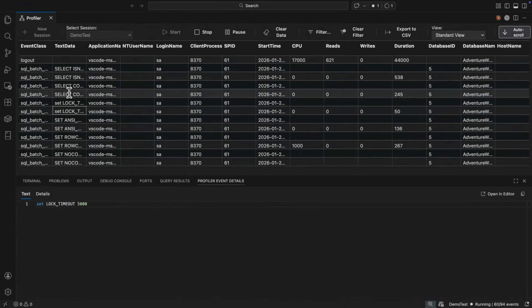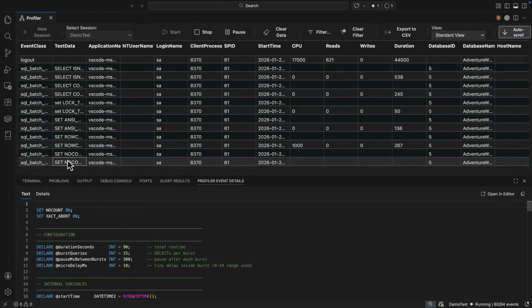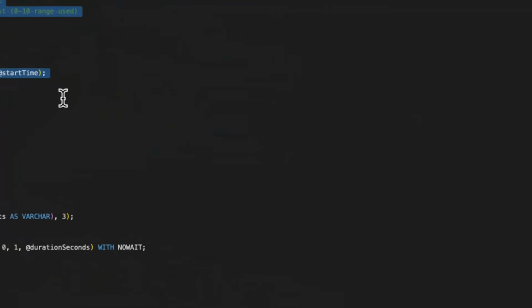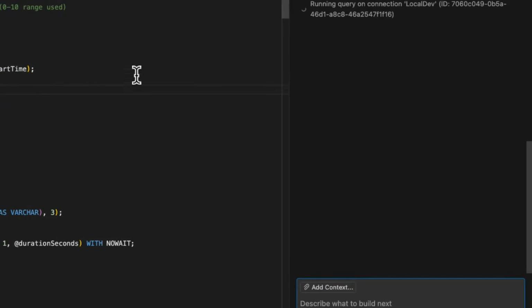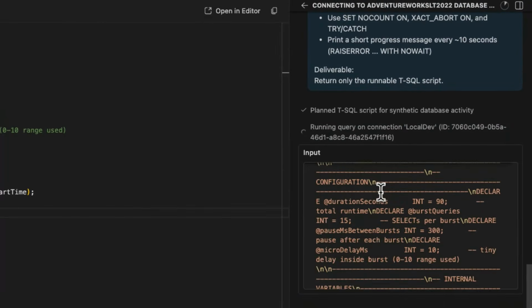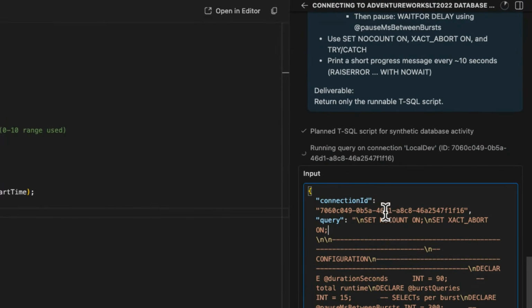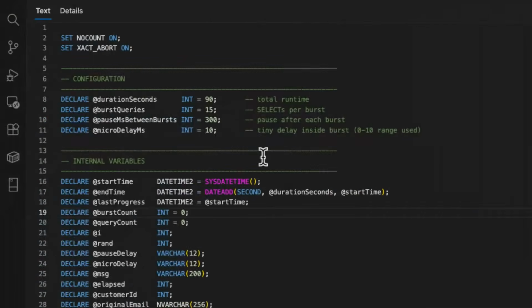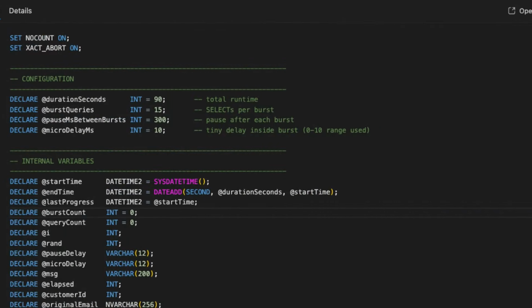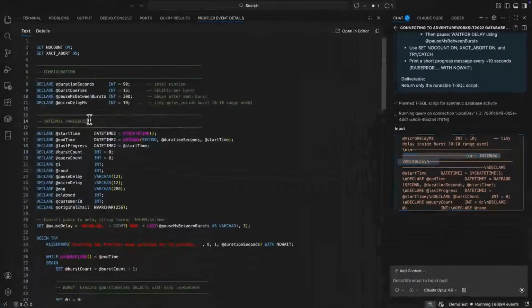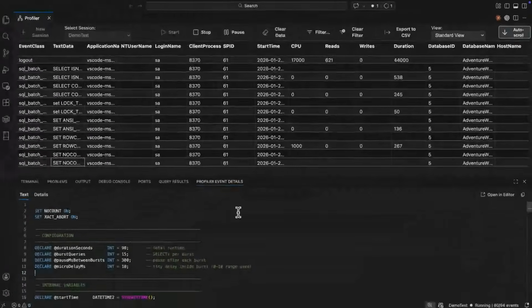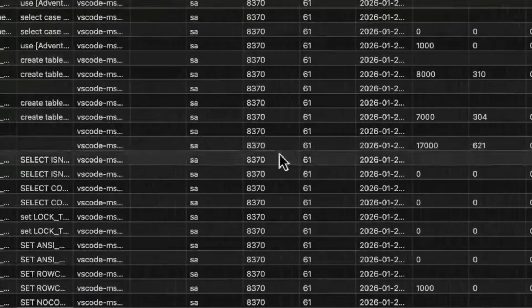You can tap into any queries here and take a closer look at it. So I'm going to pick this query specifically because I know that I mentioned it in my prompt with GitHub Copilot. So as you can see, what I'm checking right now is to see if there's the same content. So as you can see, the activity is the same. It's displaying the same information. And that just shows how Profiler is able to find queries and you're able to analyze them in detail very easily. So you can see it's the same, and Profiler is able to show you that. And it's very easy to search for that and find what you're looking for.